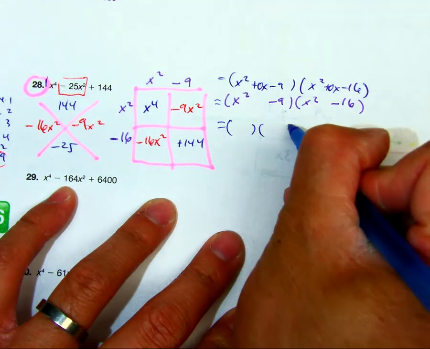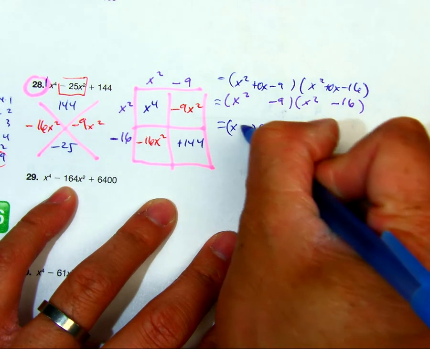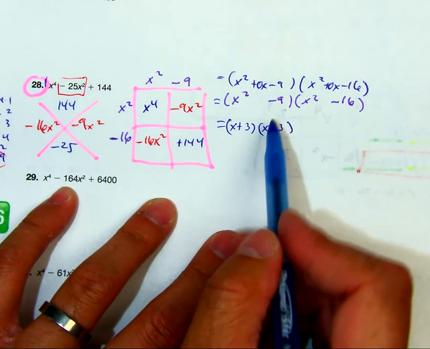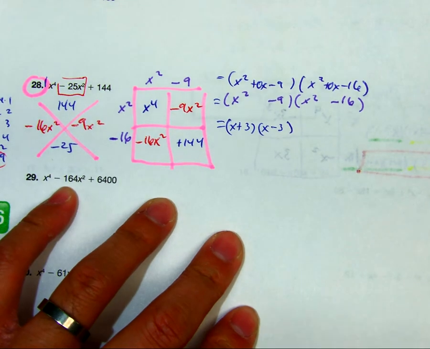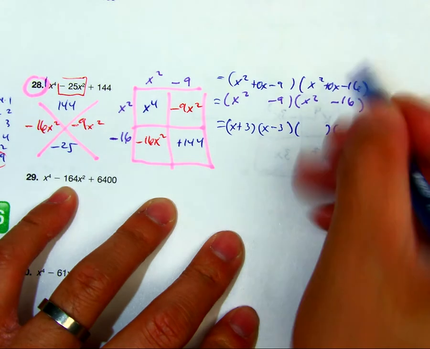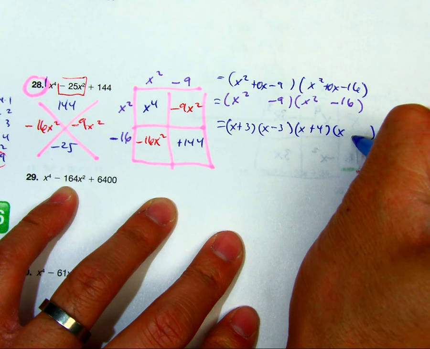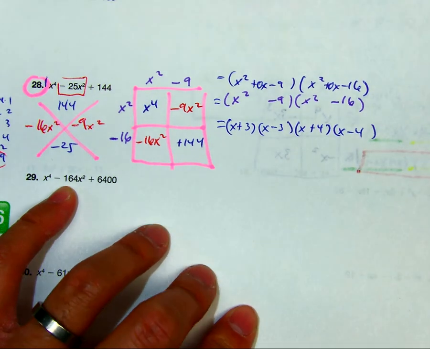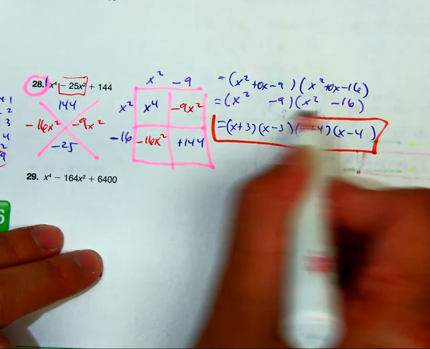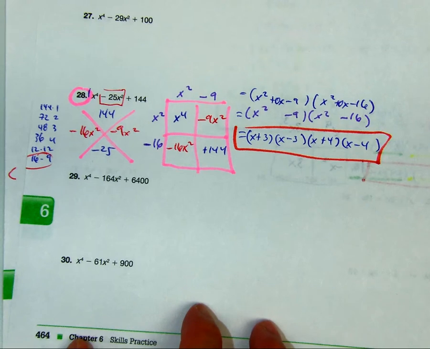hopefully you recognize the difference of squares. It's going to be an x and an x. One's going to be positive, one's going to be negative. Some of you guys are starting to get good at it where you don't even need to draw an x, right? You're just doing it in your head, thinking about it, which is good. And then that one, if you factor again, would be x, positive 4, and negative 4. So on this problem, you're just going to have to do a couple of factorings.